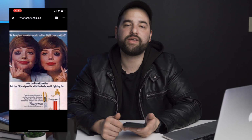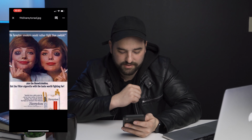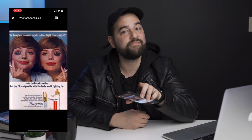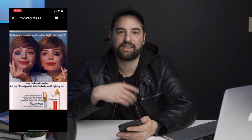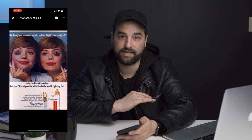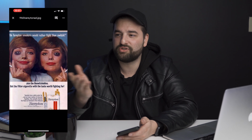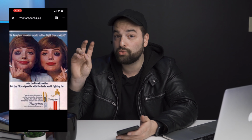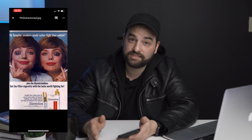Oh, smoking ads. Smoking ads were huge in magazines. Terraton. I'm butchering these names. Some of these products I don't even know. They don't even exist, which might be a testament to the marketing techniques and how well they worked. But I do know for a fact that campaigns around smoking and cigarettes were huge and highly successful back in the day. I do remember learning about a distinct time when almost every single advertisement you saw was somewhat related to a cigarette and how cool you were if you smoked. It was huge. It had a lot of buzz.